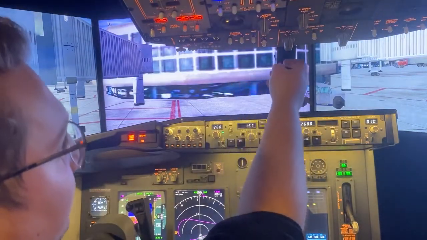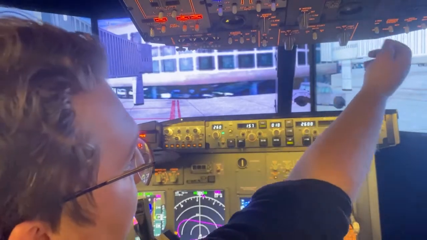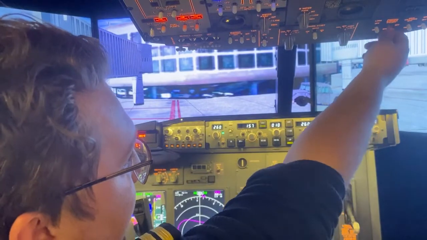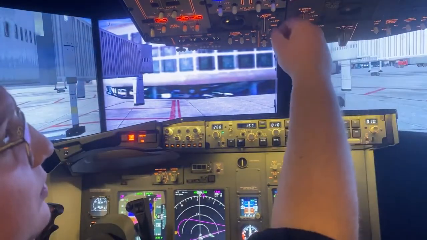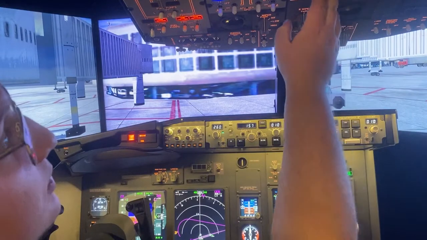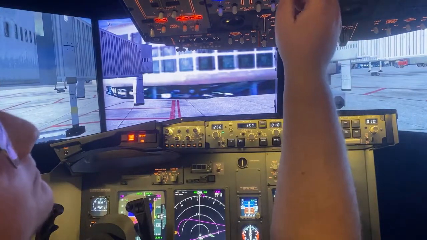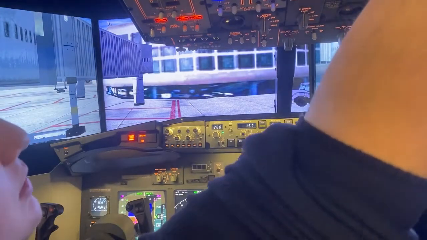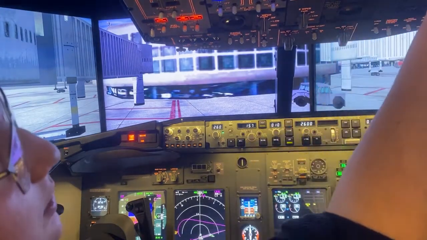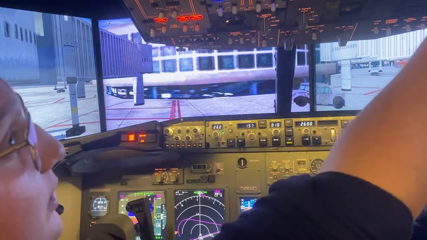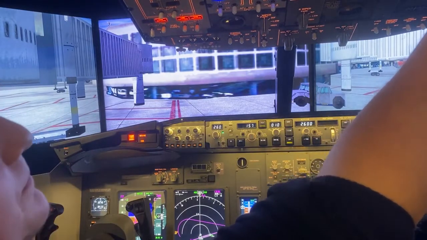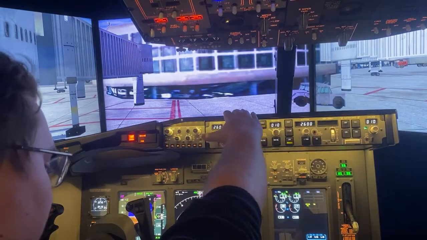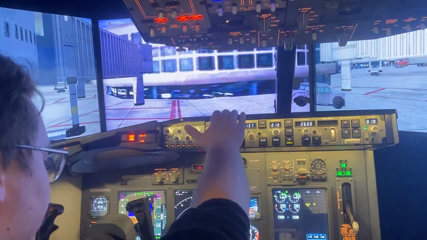And our taxi lights are off now. Logo lights, you can keep them off. Anti-collision lights off. Wing lights off. And position and strobe set to steady for APU. And that concludes our flight. You can go probe heat and window heats off, and engine anti-ice and wing anti-ice off. Our circ fans on auto, and isolation valve to auto as well. Alright, flight director is set off, everything's good to go here.